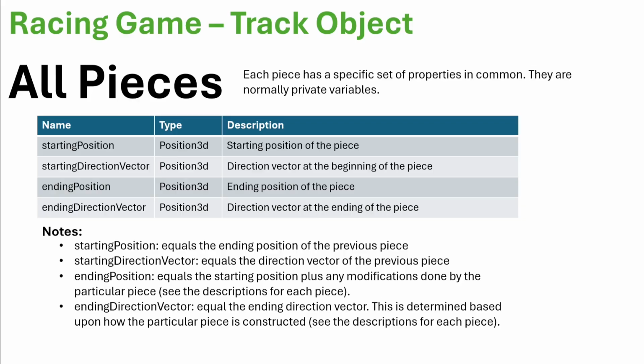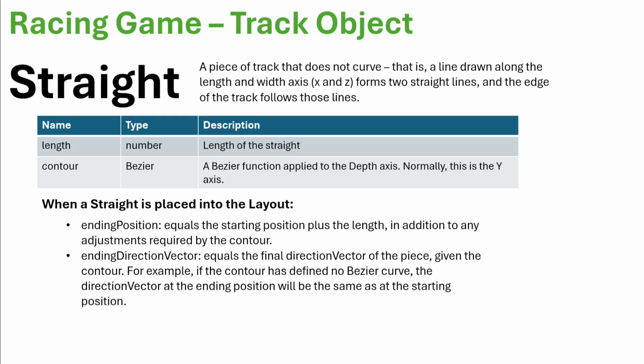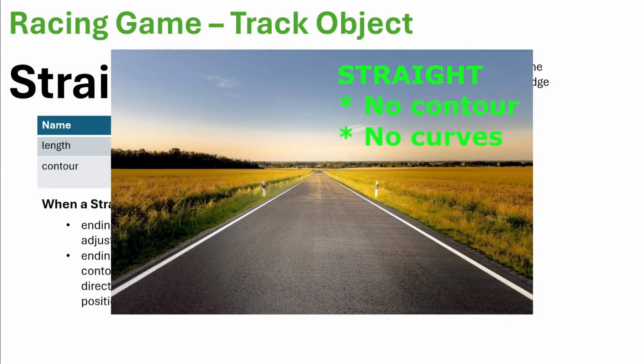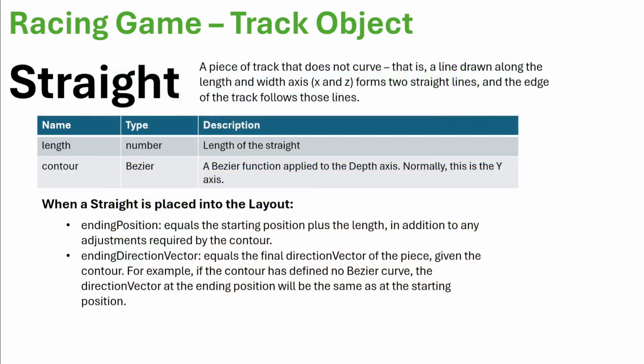Okay. Got to understand that concept, because once we've got that done, now we can start building all our different types of tracks. And let's start with a straight. A straight piece is simply, if you can imagine a road on a flat plane, if it wants to turn 90 degrees to the north, the edges of the piece curve that 90 degrees to go to the north. But that's all. A straight piece has no curves like that. That does not mean it doesn't have hills. It can be very hilly, but still be considered a straight piece or a straight road.